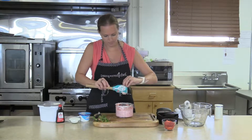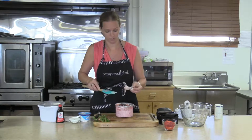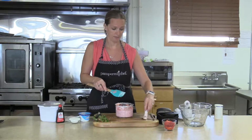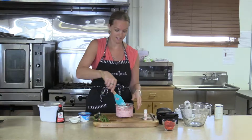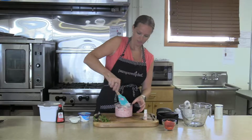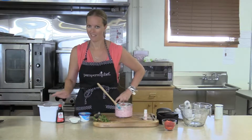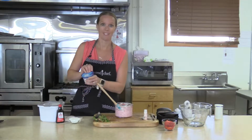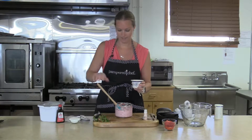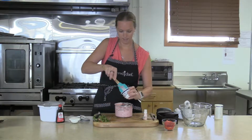Now if you're making this recipe at home just for your family, you don't want to put it in the cool and serve bowl, you can actually serve it right out of here, right? Because the manual food processor comes with a lid that pops on, so you can even put the leftovers right in the fridge, right in this bowl. But when taking it to a party, I love using the cool and serve bowl because it'll keep it nice and cool. All right, so we're going to take just 8 ounces of plain Greek yogurt.